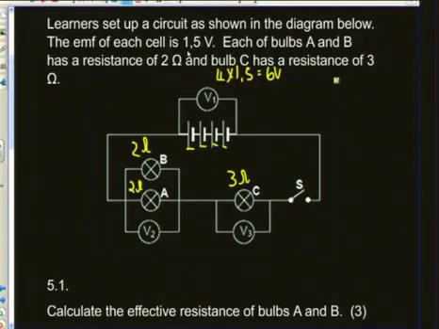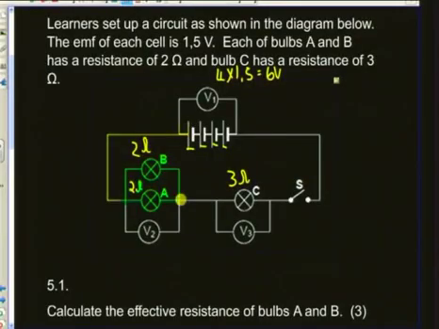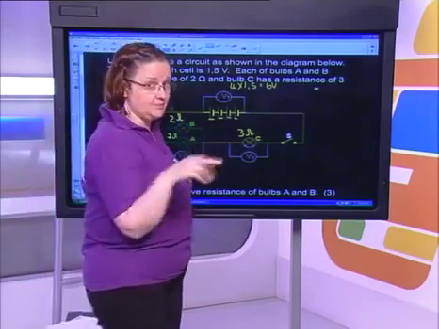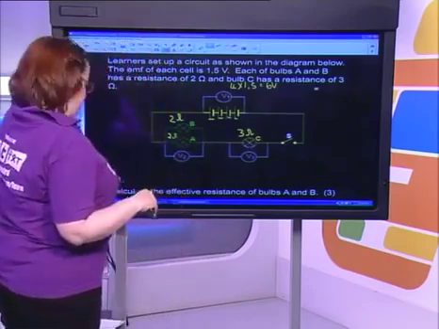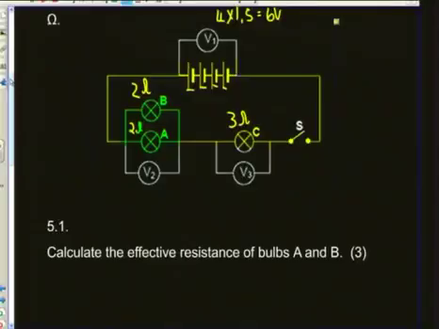So if we take our highlighter and we go, here we go, it gets to this point, it now splits, and in fact it'll split evenly through A and B because both of those have the same resistance, so the current will just split in half between them, comes back together, off it goes through the circuit, and we're all happy. Now, I don't put any current going through the voltmeters because the voltmeters don't take the current, they measure the potential difference.